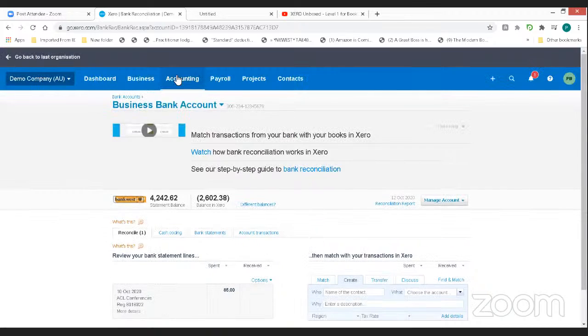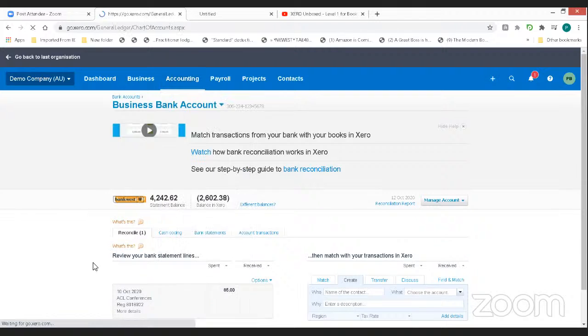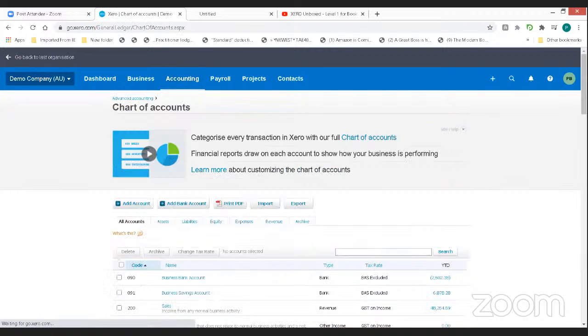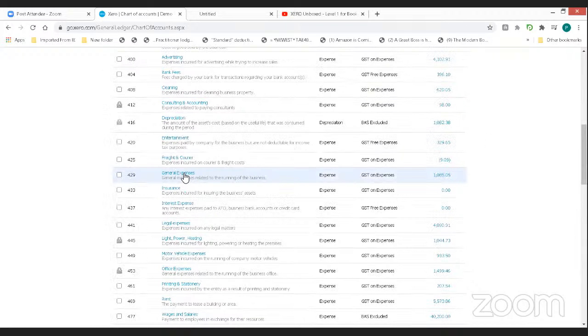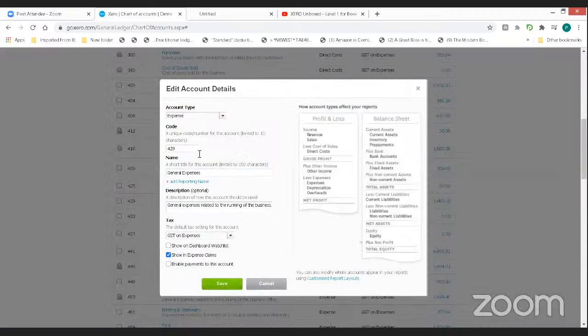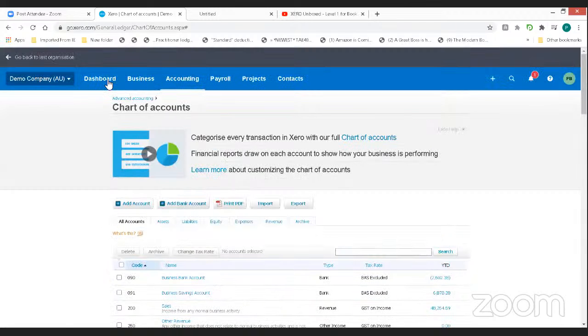Let's just go and rename, because we don't like general expenses, we rename it conference. General expenses, we rename it conference. Alright, so yep. There's more to it, but just for the training's sake.